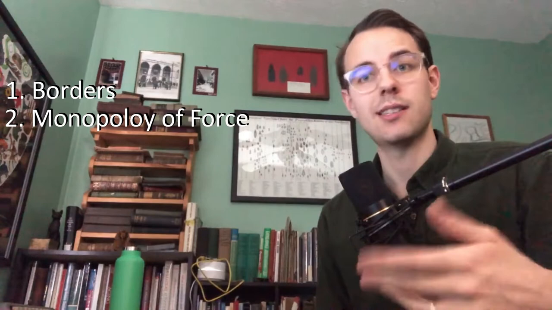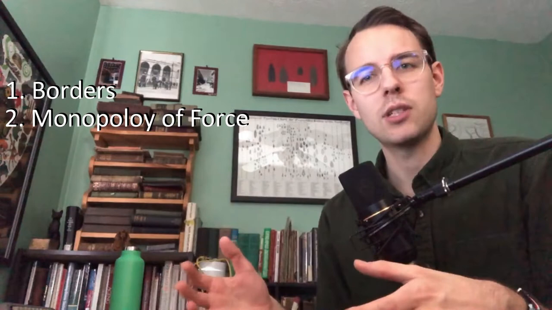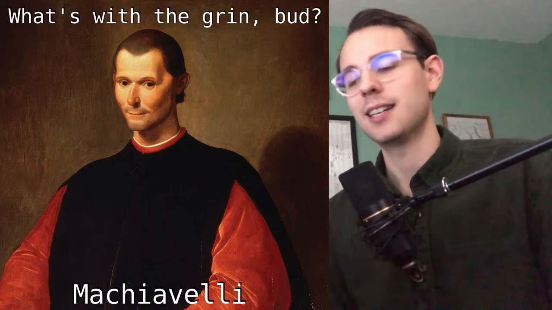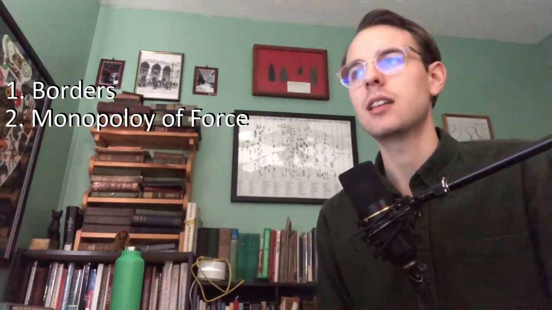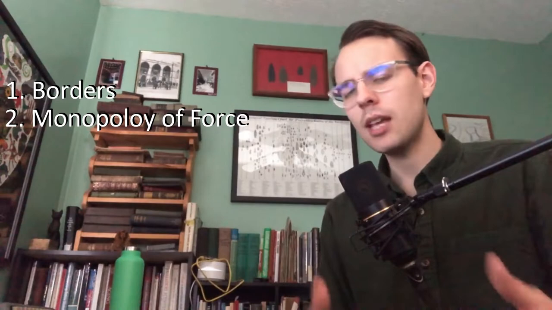The second thing that we need to think about is monopoly of force, whether that's through police or armies. And this concept goes back quite a ways, all the way back to the early 1500s with Machiavelli. Hopefully, I can display a picture here with my crude editing skills. Machiavelli basically argued, and this is also early Enlightenment thinking, that the state only exists because we agree as citizens to give up our ability to fight one another. And essentially, we cede that authority to the state. So monopoly of force is the second thing.